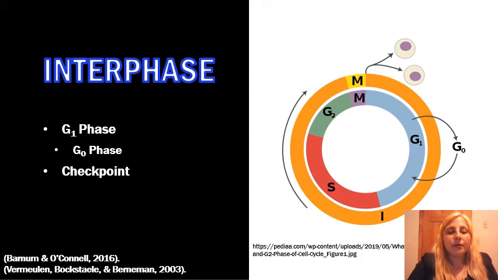For a cell to move from G1 phase to the next process in interphase, known as the S phase, they must pass checkpoints set forth by the cell cycle regulators. For this particular transition, the checkpoints include cell size, checking for damage to DNA, nutrients, and growth factors. This checkpoint is important because all these components are necessary for accurate and efficient DNA replication.